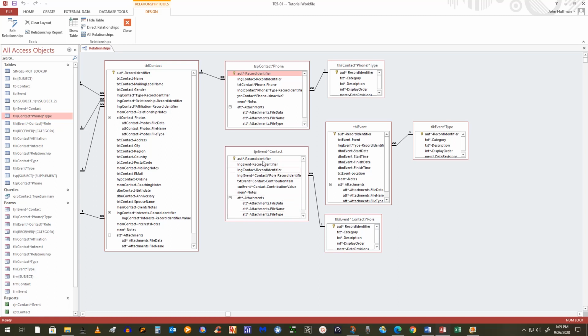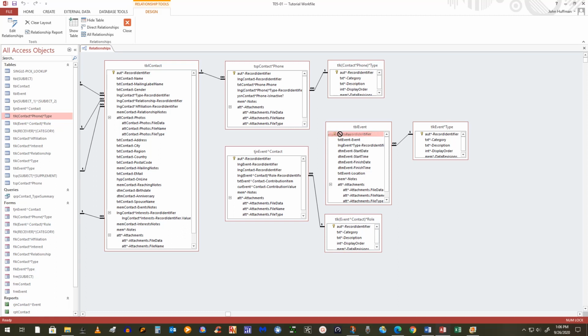It's exactly the same. It's an exact copy of what I just did. And you can see I even set up the category relationship here for you, because I know you already know how to do that. So we've got the category relationship between the role for the event contact, but now I actually want to put in the referential integrity from both the contact and the event. Let's start with the event. I'm going to pick that one.